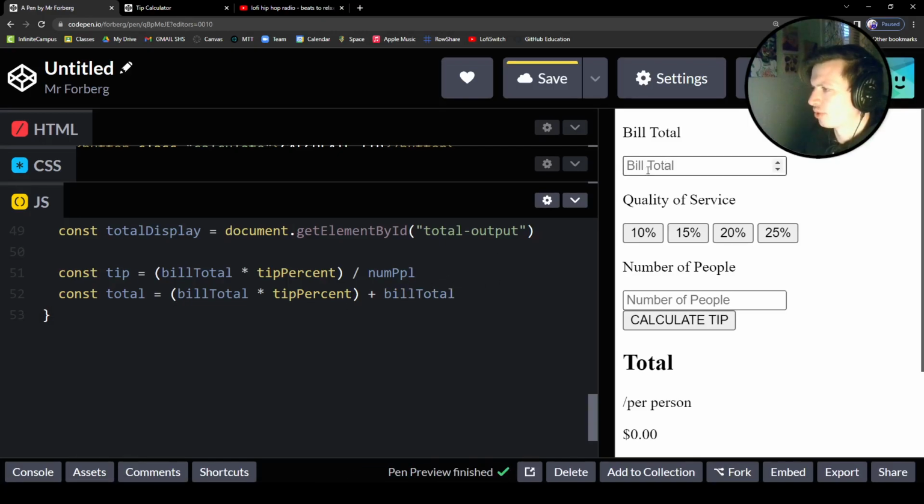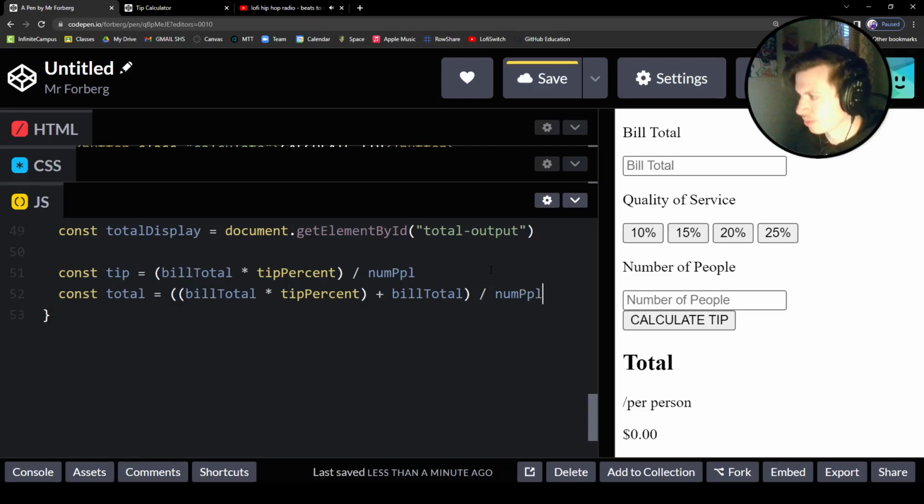Because let's say that our bill total is 400, we're going to have 400 here, so it's 400 times our tip plus 400, so we get that back. We already have the tip, so we could do constant, but we want to divide this by number of people too, so we're going to do that later. Cool. And then after we have all this, we want to divide this entire thing by num people. So I'm going to throw everything into another bracket and then divide by our number of people. Cool. All right, so now we've got our tip and our total over here all worked out.